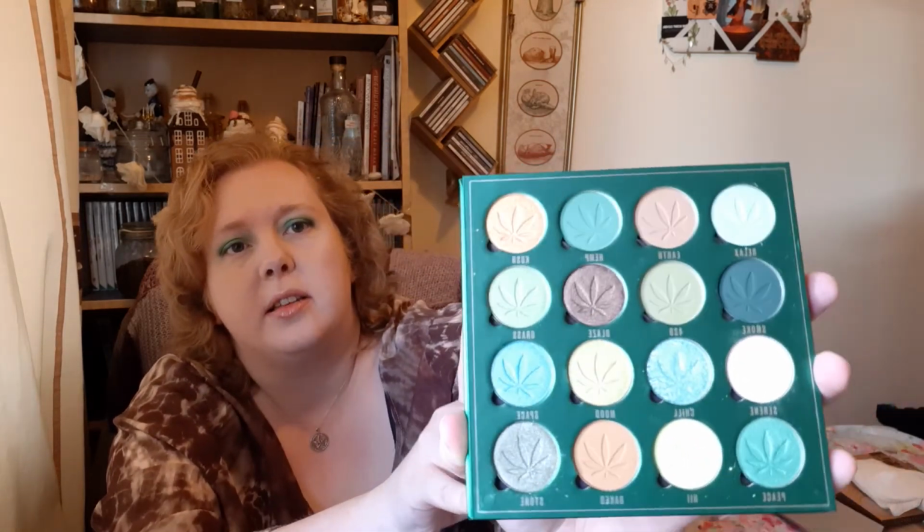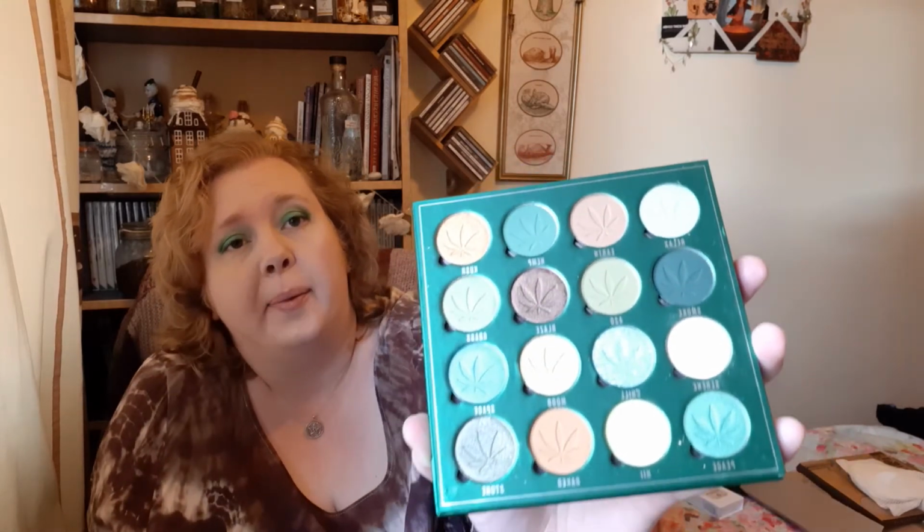So it was some money off, I think. It was £8 for the palette, and then £3.50 for delivery. So that was about £11.50 altogether, and it's just a nice little eyeshadow palette. Quite a few different shades in there, some nice shimmery ones. There are full reviews of this you can see on YouTube, from people who actually know what they're doing with makeup and not, you know, this mess. But I really like it. I like all the greens. I haven't had anything green in my very limited collection for a while.